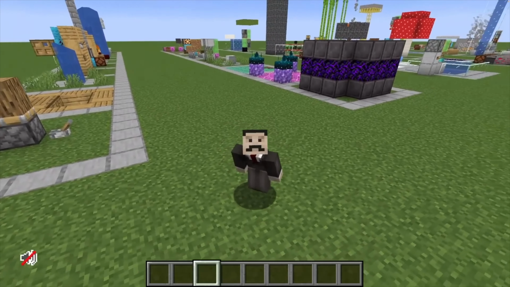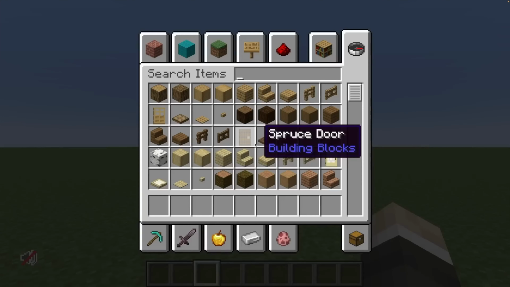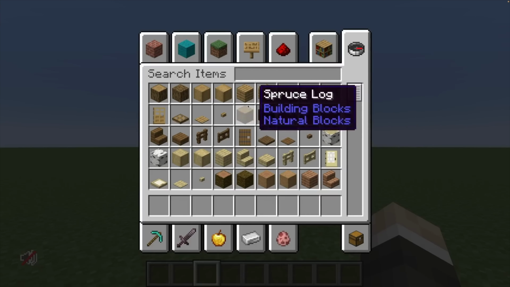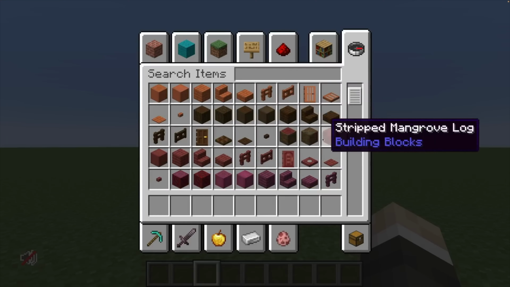There are lots of blocks in Minecraft, and lots of the blocks have lots of different uses, and some of those uses are more secret than others. Today I thought I would explore that. I opened up my inventory and just started looking through, thinking of all the weird ways in which you can use some of these blocks.